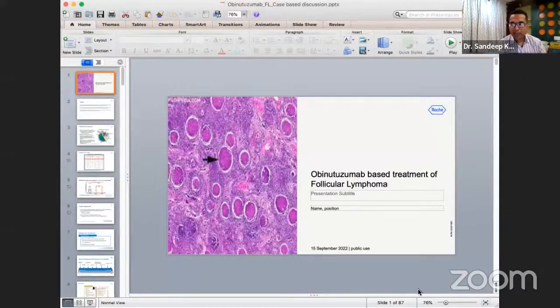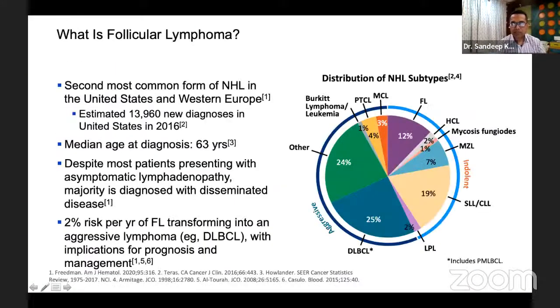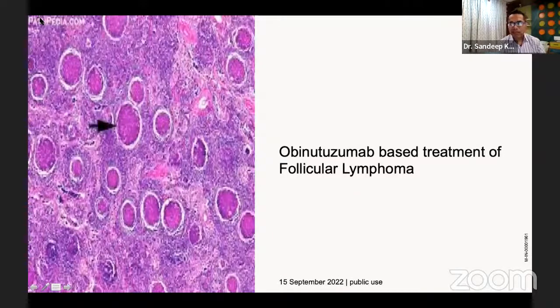Thank you for the invite, first of all, and really a great pleasure to be here and a part of this meeting. Thank you, Dr. Ankur, as well. As far as your question is concerned, apart from the clinical examination, B symptoms, hepatosplenomegaly, we need to confirm the tumor burden of the patient, depending on certain routine blood investigations, markers like LDH, beta-2 microglobulin, and preferably PET-CT scan or CT scan. Accordingly, categorize the disease as a high burden disease versus a low burden disease, and stage the patient as well.